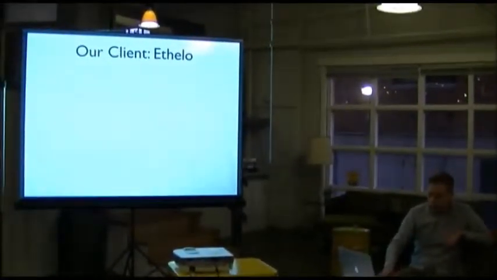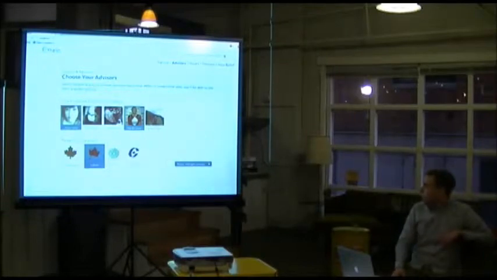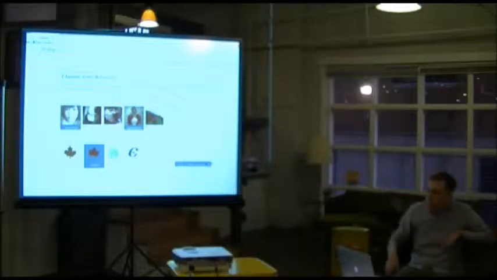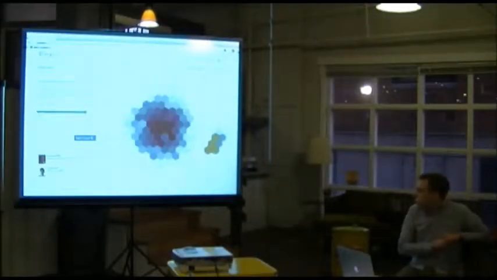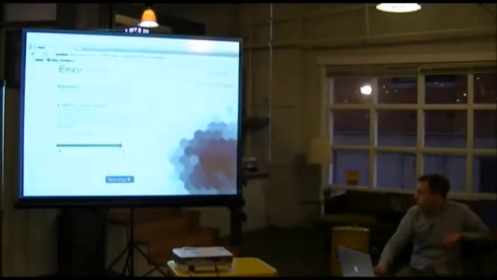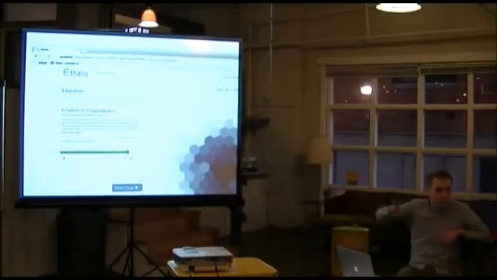So we're going to show some samples from our app that we're working on that shows how to read data from a server, display it, interact with it, and post it back with Angular. So our client is called Othello. They're building a group voting platform that lets you select advisors from among your Facebook friends or political parties. They're in Vancouver, BC, so they're Canadian parties. And then once you've done that, you can vote on policy options. So you select your advisors here, and then your advisors' opinions show up along the slider.